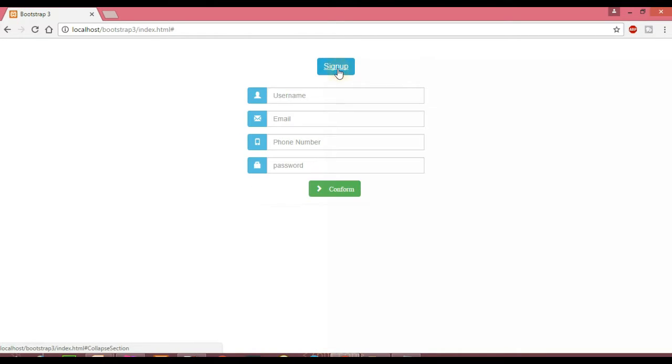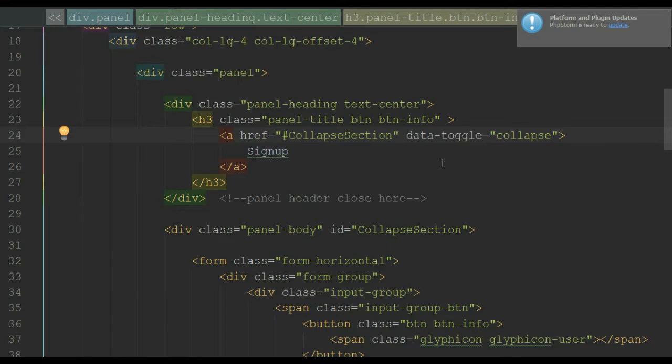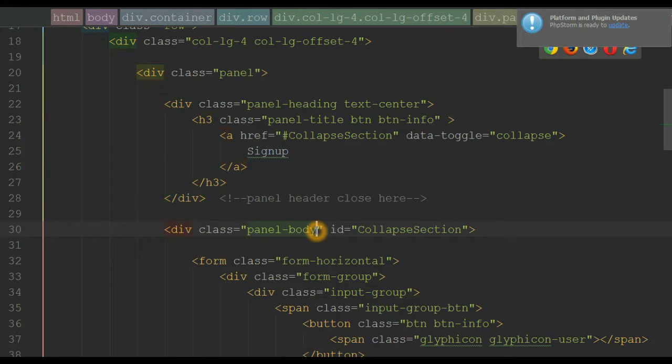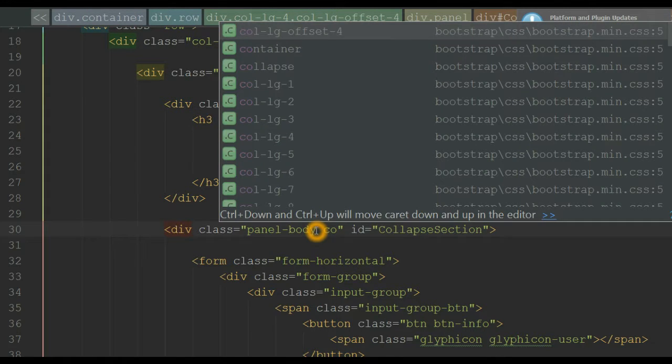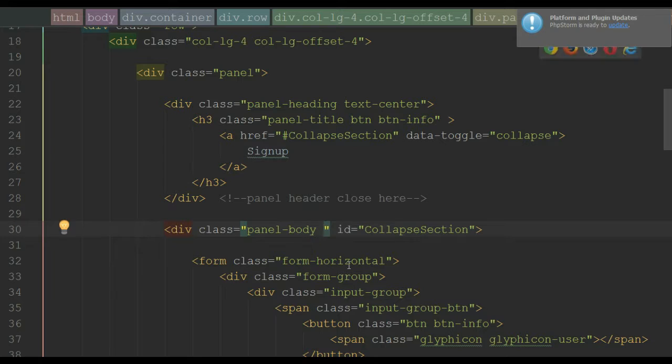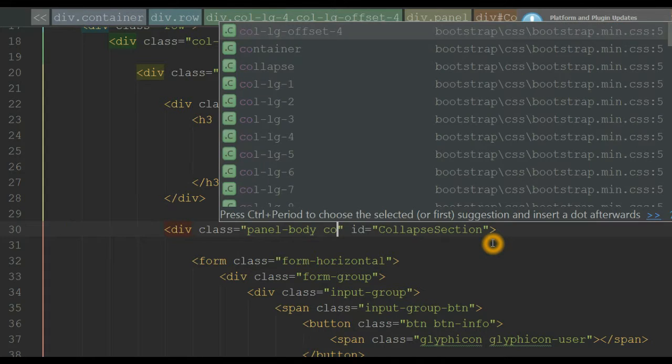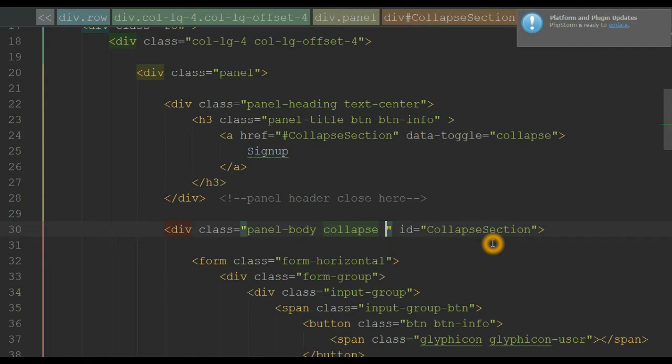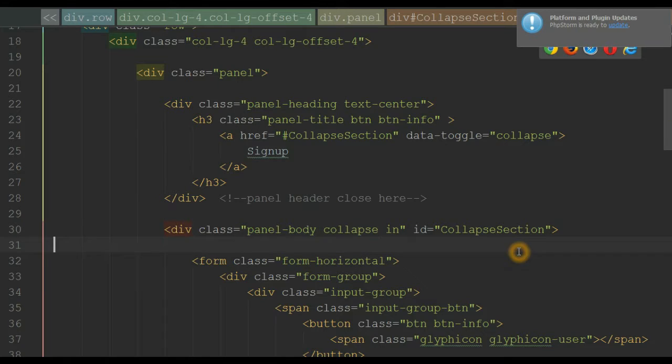So let's go back to our editor and check why it is not working properly the first time. To make it work properly the first time, we simply have to use the collapse and in class. Let's save this and view in our browser.